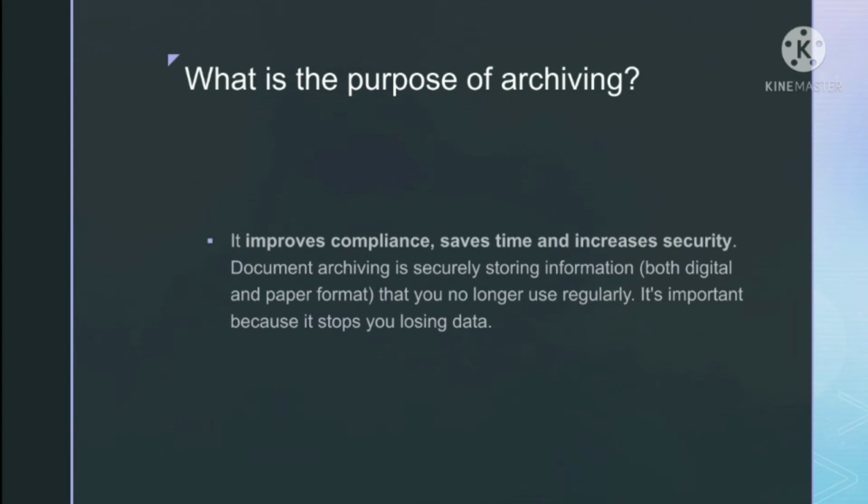So next is, what is the purpose of archiving? It improves compliance, saves time, and increases security. Document archiving is securely storing information, both digital and paper format, that you no longer use regularly. It's important because it stops you losing data. And archiving is used to collect multiple data files together into a single file for easier portability and storage, or simply to compress files to use less storage.